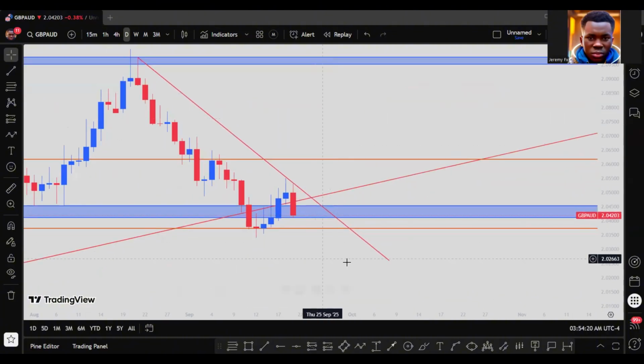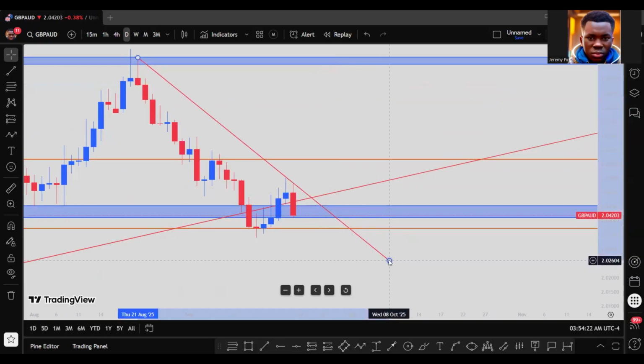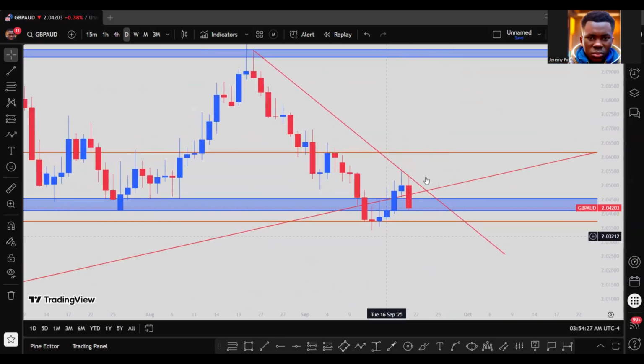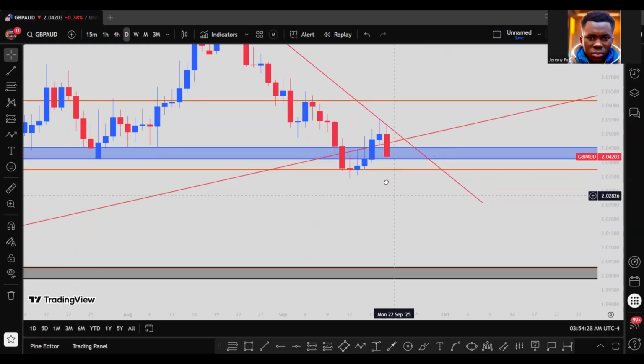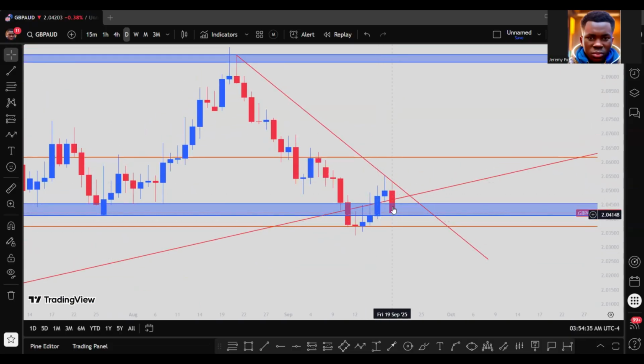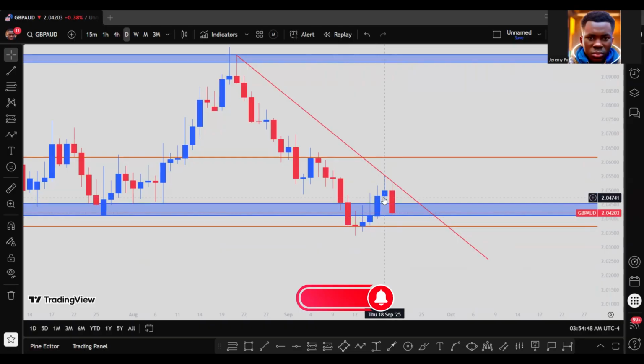So maybe a 4-hour candlestick breaks above this counter trend line, then I'll be interested in getting into a buy trade. I've been watching this trade for a long time. If price wants to continue heading higher, I'm looking to buy since the direction of the market is very much bullish. So let me first delete this trend line. For price to break this trend line here, we'll see that price retraces back to this 61.8 Fibonacci level here, so it's likely that price continues moving back to the upside.